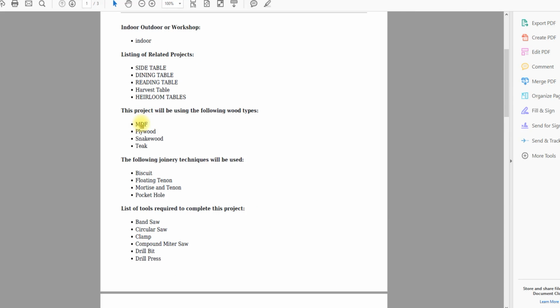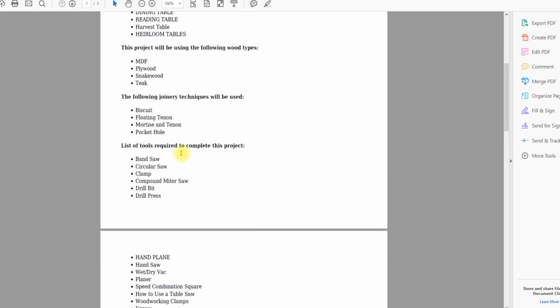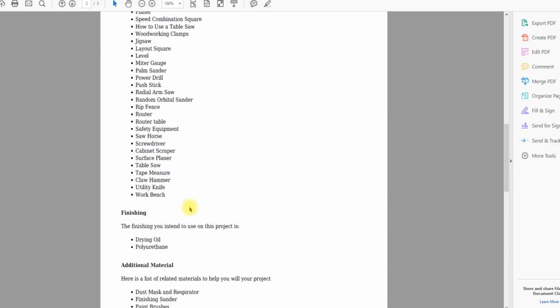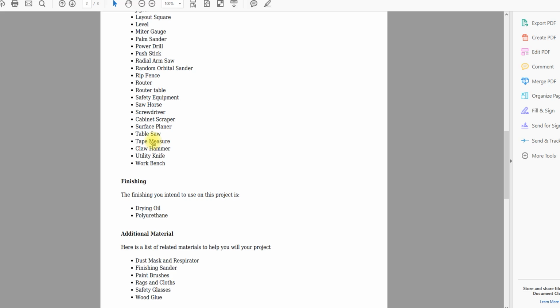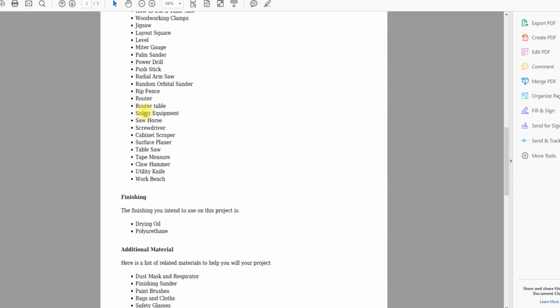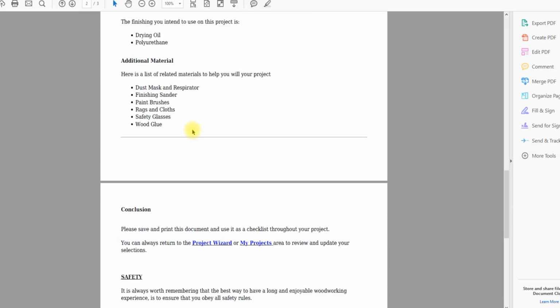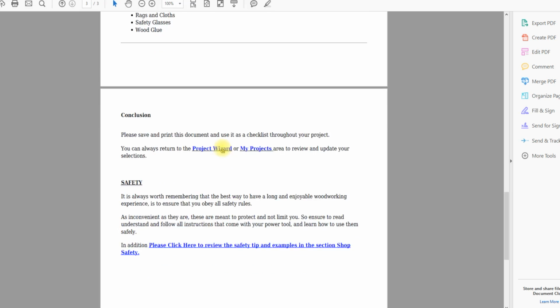And here are your selections, including snakewood, of the type of woods that you want to use, the type of joints you're going to use, the type of tools you need to have. Again, all of these are links again, and the final finish, polyurethane, and the drying oil that we did select, additional materials.